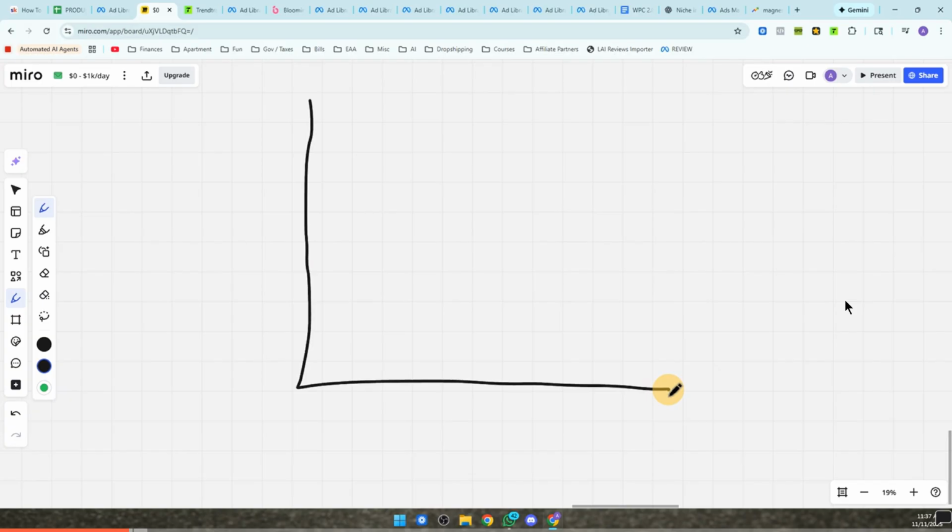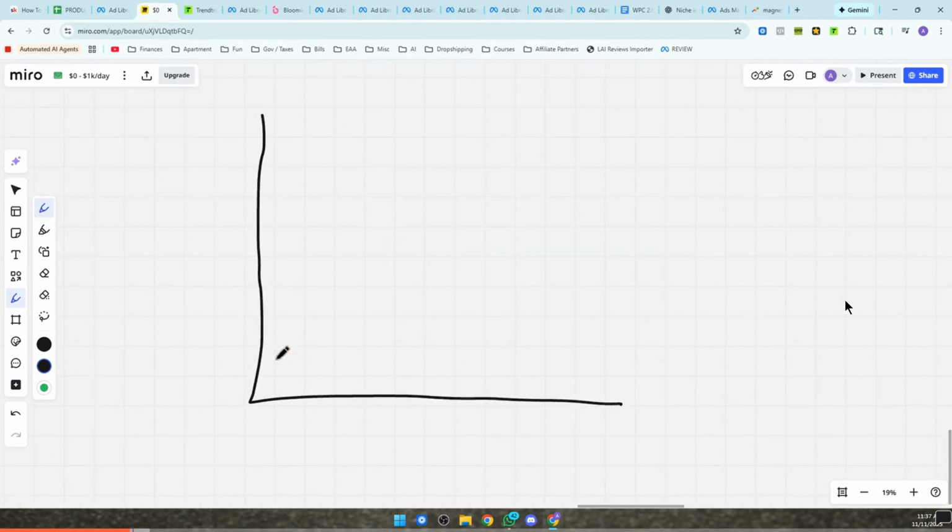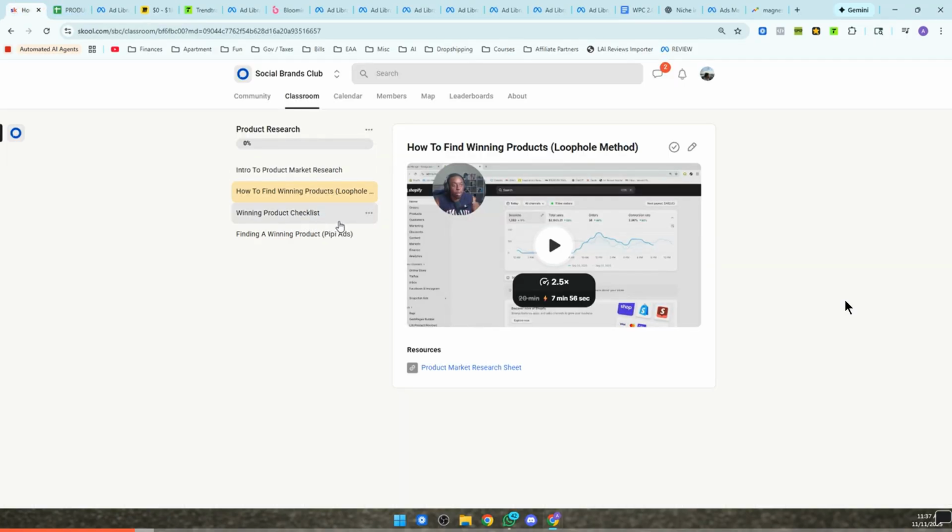So the checklist I'm going to break down is specifically to show you how to find products that are growing that we can compete with, but I'm also going to talk about how we can find specific products that have enough validation one-to-one, like the original product checklist strategy teaches. We're going to use a different marketing strategy, which is just picture ads, which is what we always do. But instead of finding other people that are doing the same thing we want to do, we want to find competitors that are scaling with video ads. And then instead of competing with them by copying their stuff one-to-one or slightly changing it, we're just going to run picture ads instead.